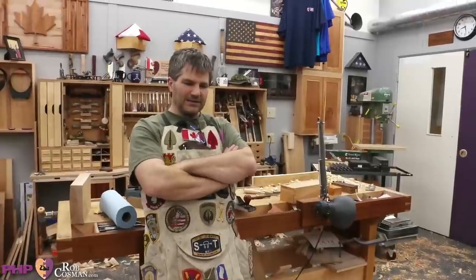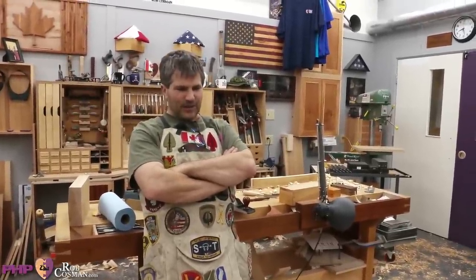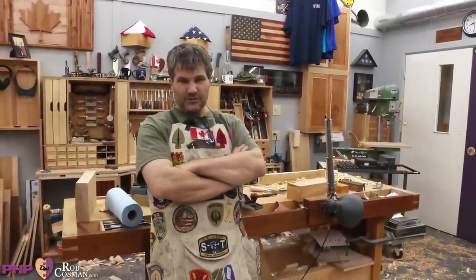So if you're asking me, would an IBC blade be better than a Wood River blade? It probably is, but it's also 3 or 4 times the price. Is it 3 or 4 times better? No.